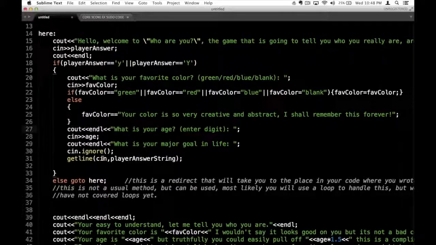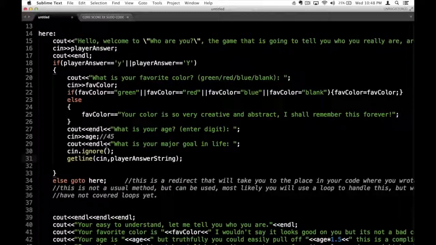We're going to cout what's your major goal in life. We're going to cin and ignore. No, that's not meaning you just ask that question and ignore their answer because you don't really care. No, cin.ignore is just ignoring the stream, so anything that is left over from any previous cin statements. Say someone entered their age and they entered, let's say, 45 space 100 because they were drunk and they entered what age their grandma is as well. Well, then 100 is going to be left in the stream. So we're going to ignore anything else that's in the stream. So we ignore that 100.